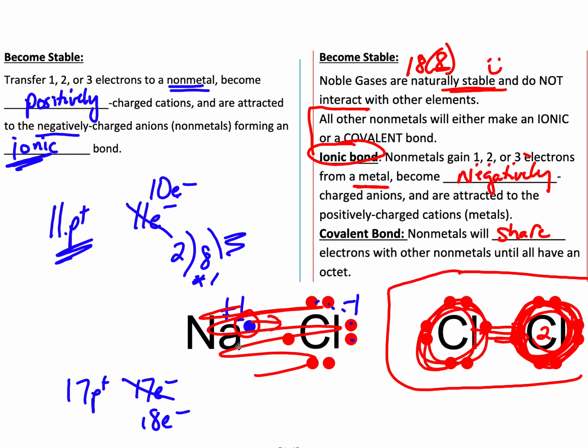That doesn't happen with these guys. When an ionic bond forms, that electron goes from the metal to the non-metal and it never comes back. This sodium says, if you're going to take my electron, take it, keep it. I don't want that one back. I want to keep eight in my outermost energy level. You give me that one back, what am I going to do with the one? That's not helping me. Take it, keep it.